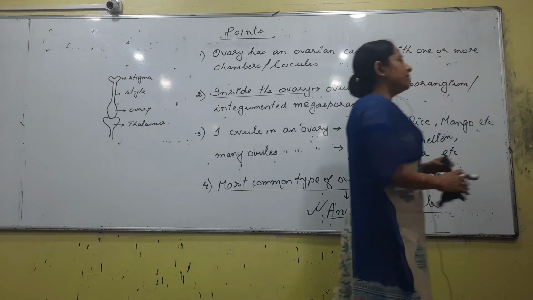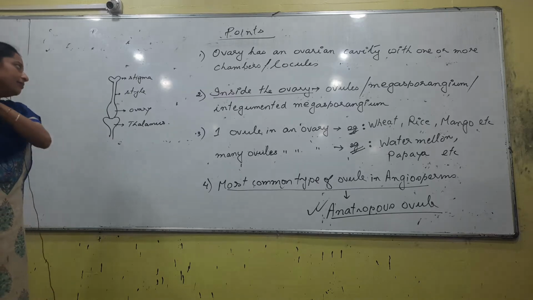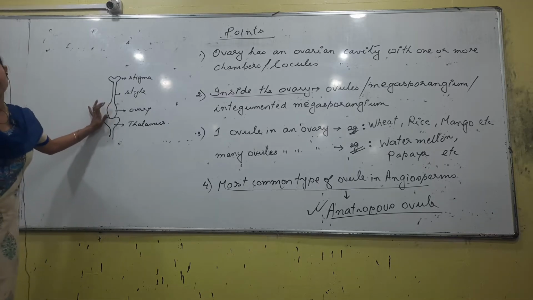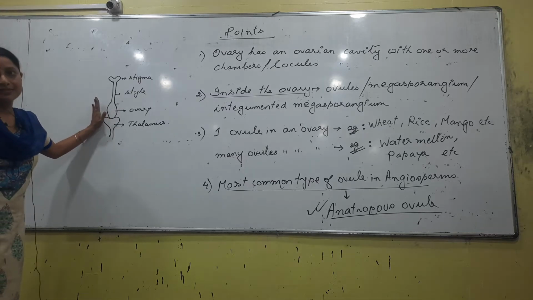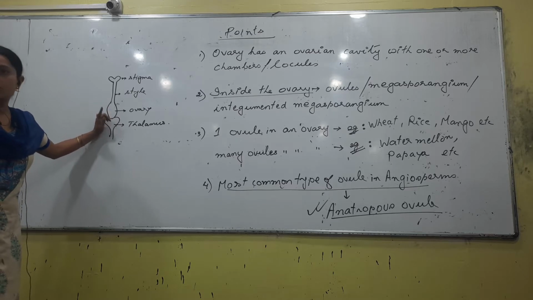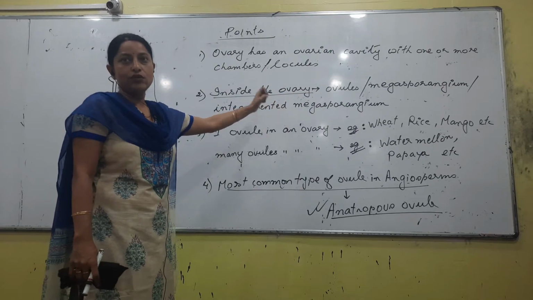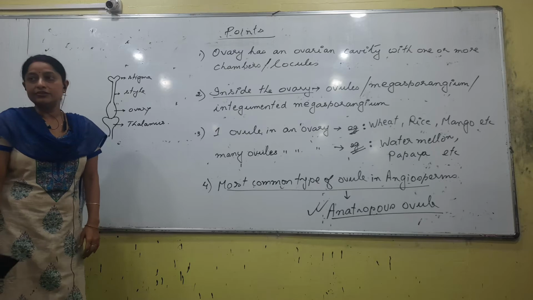Since we are talking about the female reproductive part or carpel, we know that in a carpel we see 3 parts, that is stigma, style and ovary. Where will you find the ovule? Obviously inside the ovary. Some points related to the ovule and the ovary, we have written down. So inside the ovary what you are going to see? Some chambers or locules, we have already discussed, right? And inside the ovary, the ovule gets converted to what? The seed, and the ovary will get converted to the fruit.